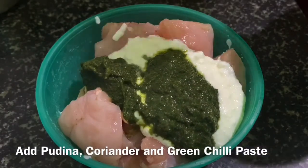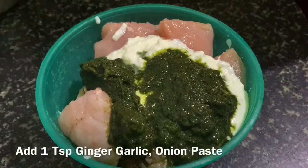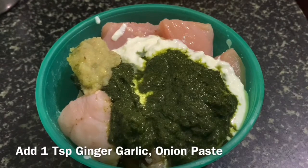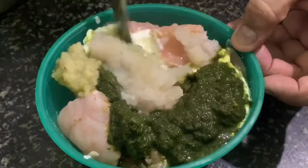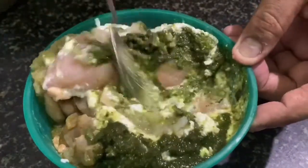And the other components like salt, Tandoori Masala, and we will be marinating this entire mixture for at least 30 minutes so that the chicken pieces will be too much juicy and it will be very tasty after the kebabs. So keep continuing and watch the process.